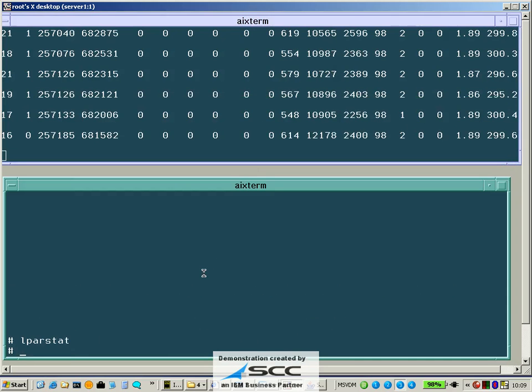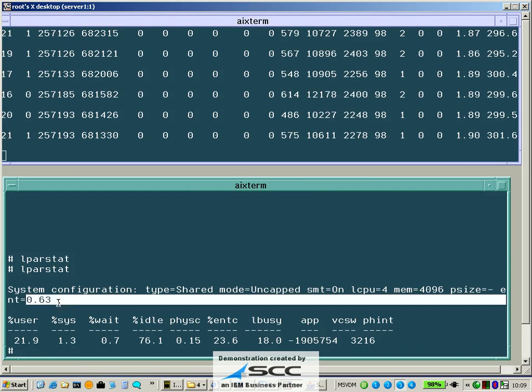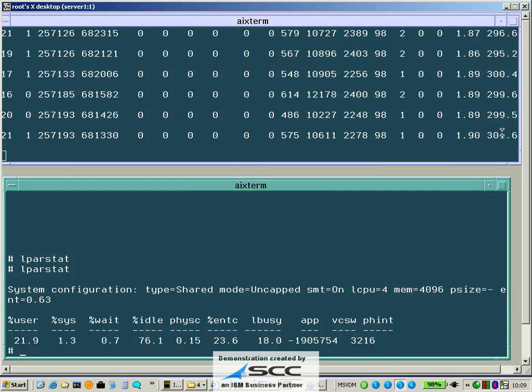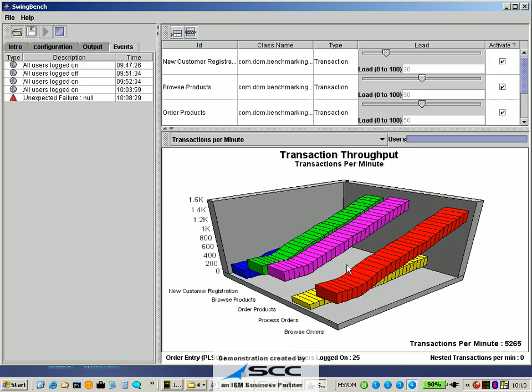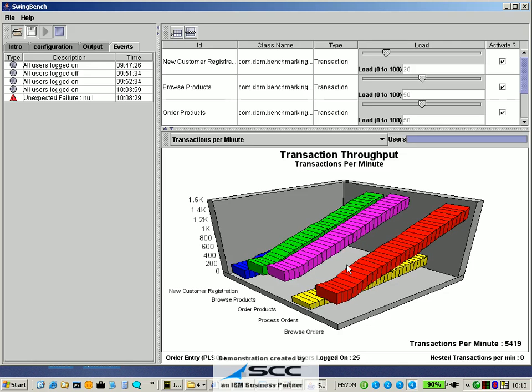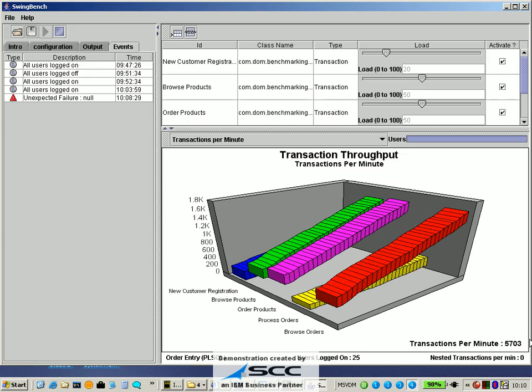The LPAR stat command is showing us now that our mode is uncapped and SMT is still on and LCPUs is still 4, but you see there our entitled capacity is still 0.63, but by cycles out of the machine we're actually getting 3 times that amount to work with. And you can see in this window that the rolling average that's displayed here is catching up with us, and we're seeing a lot more transactions per minute by using those spare cycles.